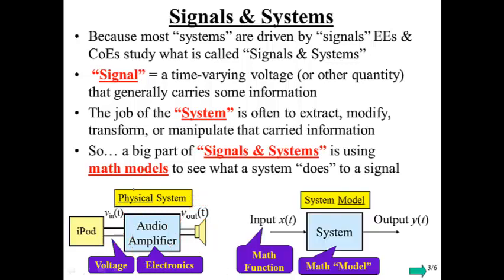We like to abstract that and think about the system model. And so we'll talk about just a box with a single line going in and a single line going out, even though we've gone from the double line ideas over here that represent a voltage across two terminals. Over here, we're just simply saying the signal goes into the system abstractly. And we think of the input as some sort of math function. We have a math model for the system itself, and the output is also thought of as some sort of math function.